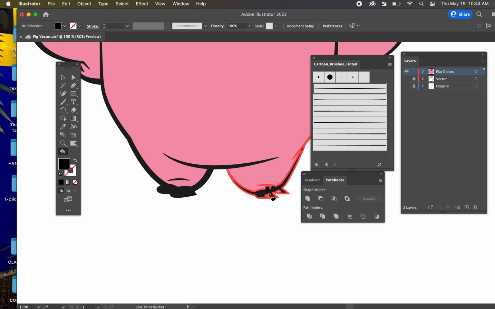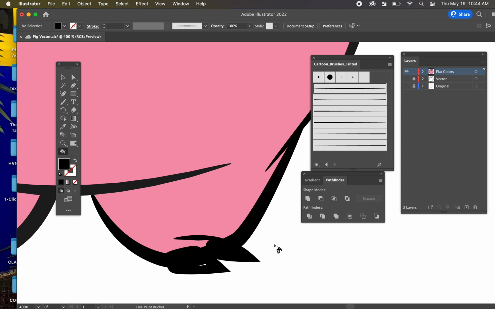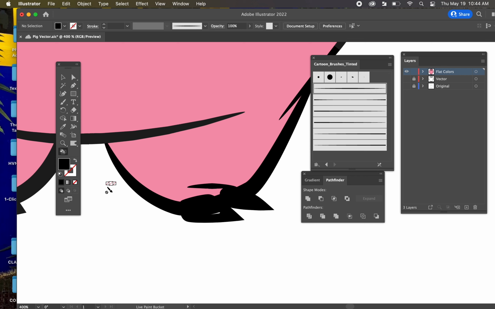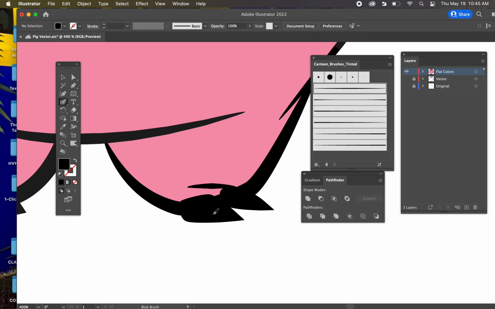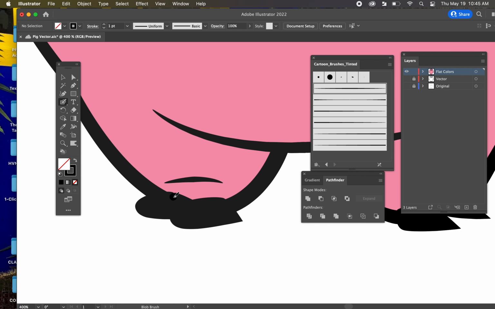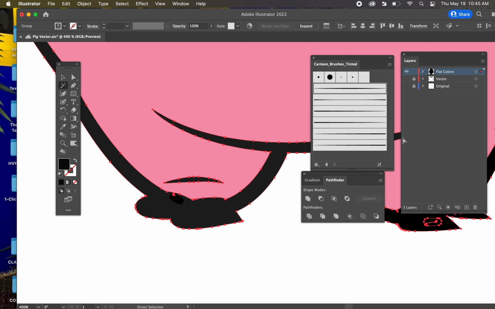And get his hooves here. Okay, not really recognizing it, but that's okay. We can very easily go to our blob brush tool, Shift B, or it's right here, along with the paintbrush tool, blob brush. Just make sure it's black. And at least for an area this small, all you have to do is just paint black right there. Looks like, select all of that. You know what? Let's get our magic wand tool right here, and hover over this black stroke area, because it does not seem to be the black we really want. And that's not.